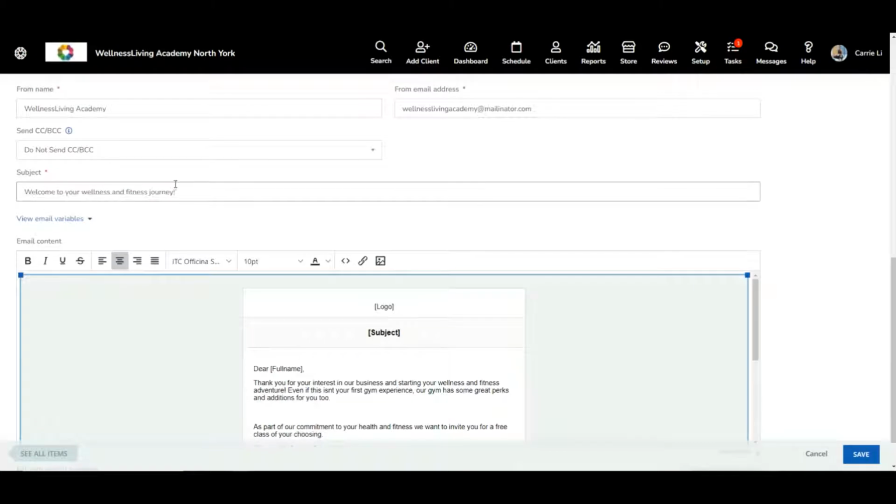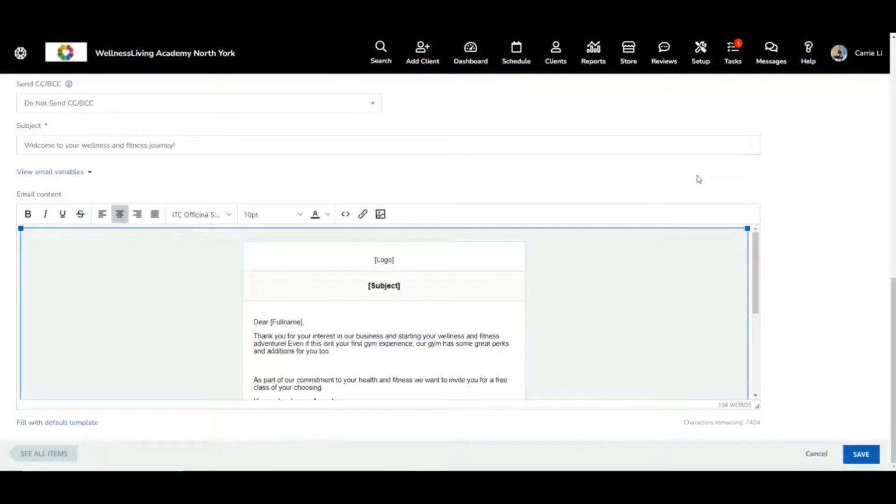Next, we have a subject line. The subject line is going to be very important because it's what the clients will see when they receive this email, right? So we want something that is relevant to what you're trying to market to them. In this case, welcome to your wellness and fitness journey. It could be anything that represents your business, but we definitely want it to be concise, meaning as short as possible, but also demonstrating the point you're trying to get across. The clients will know exactly why they're receiving this email, as opposed to just considering it as junk email with the rest of their junk email. So the subject line is something very important to think about while you are creating these email templates.